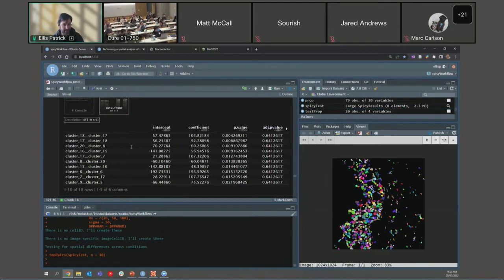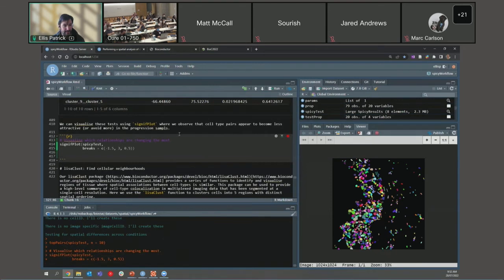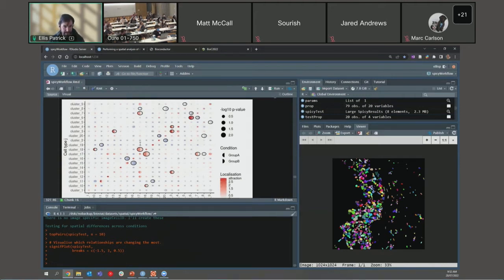And again, we can see if we go and look, we've got the pairwise association between two clusters, and that after accounting for multiple hypothesis testing, there's really not anything strongly associated with their progression status. And we can visualize this quite easily and quite nicely using the SIGNIF plot. On the y-axis here, we've got clusters. On the x-axis here, we've got clusters. And each of these pairwise associations is colored by red or blue, depending on whether the cell types seem to be attracted to each other or avoiding each other. And circled at the moment are all the clusters with just a nominal p-value less than 0.05.